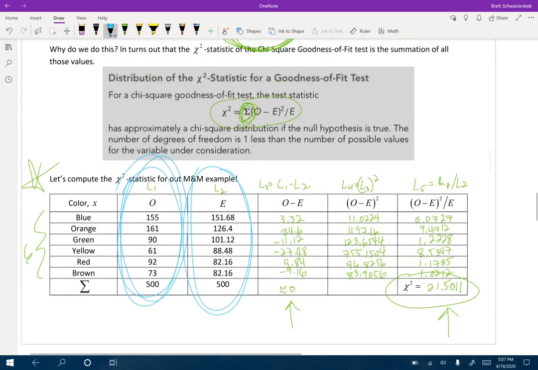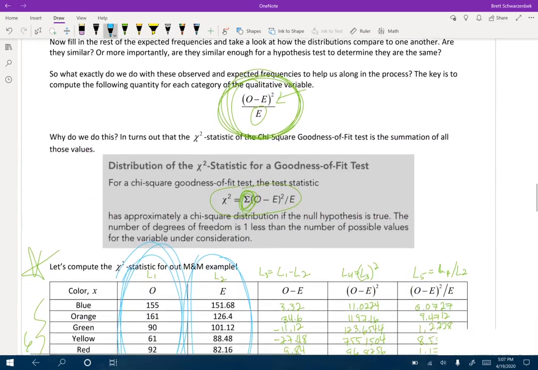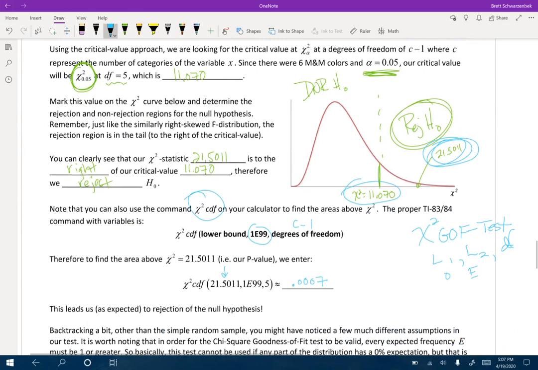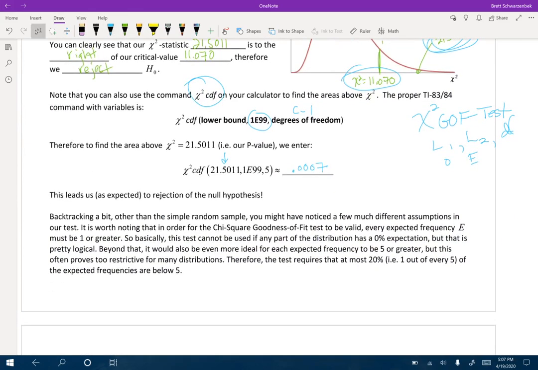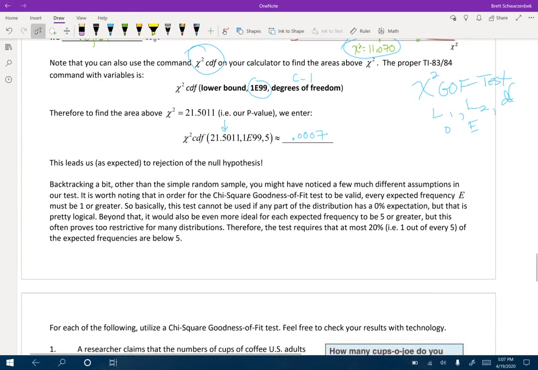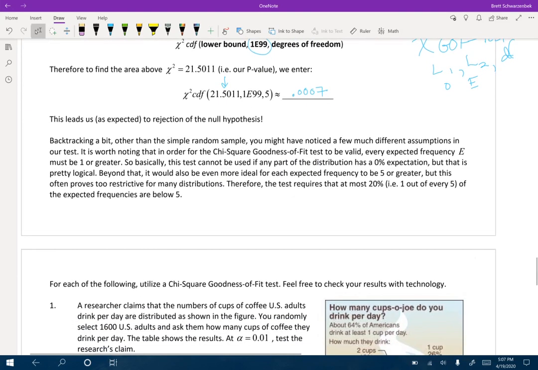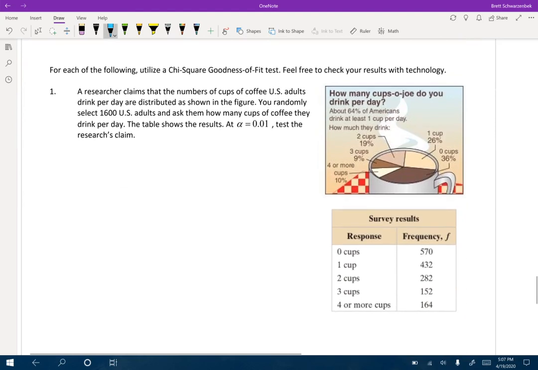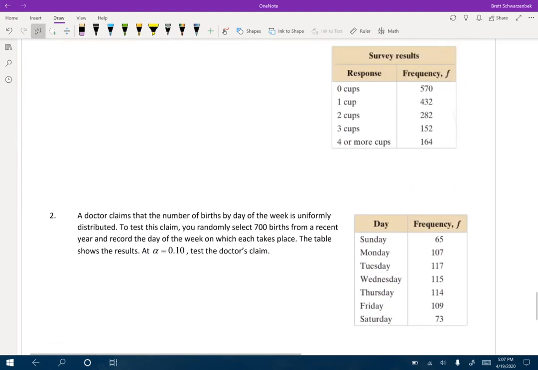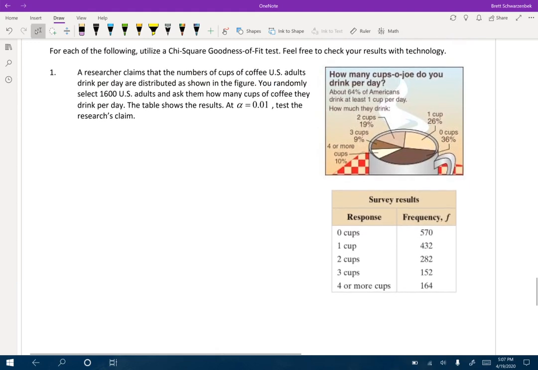So you don't want that. It'll actually cause the test to have very inaccurate results if the expected counts are lower, or 0, or lower than 5 for any of the ones that are there. But that's basically this if you want to read through it again. So it makes sense that we'll run through at least one example, we can do 2 here, of this goodness of fit test to make sure that everybody's clear on what you need to do.